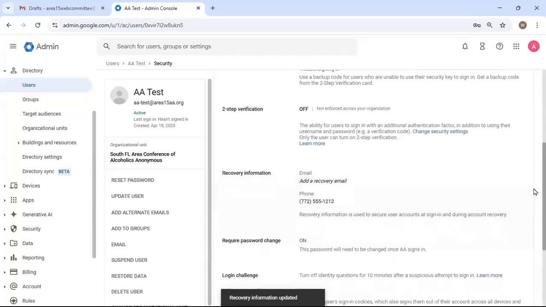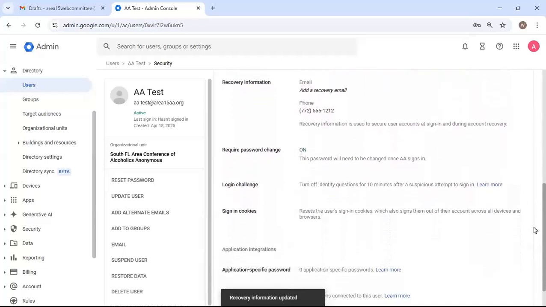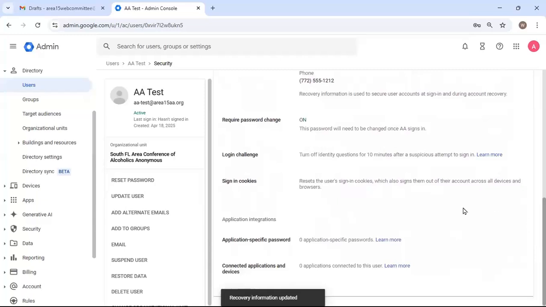The other thing that you're going to need to do is this login challenge. Since this is a corporate account, Google Workspace for Nonprofits, you have to demonstrate that you're a 501(c) or something. So this is a corporate environment. What it's going to do is tell them to sign into your corporate device first. And of course, they won't have a corporate device. So you also need to communicate that.